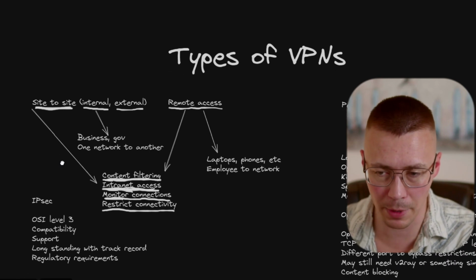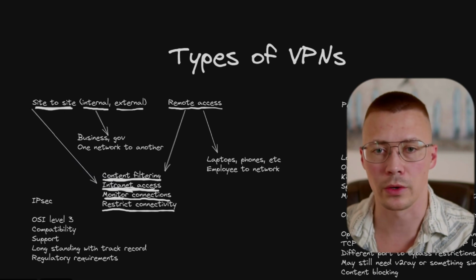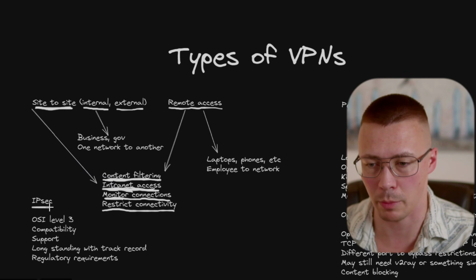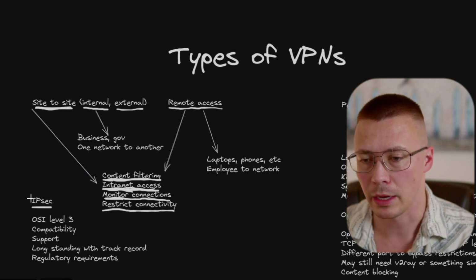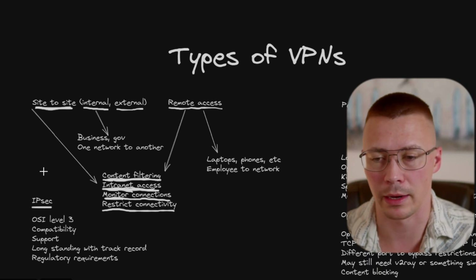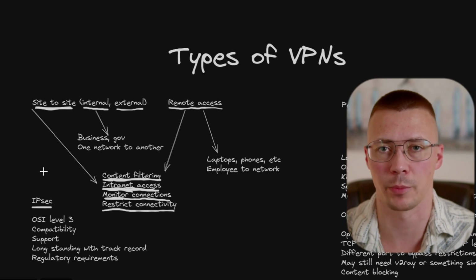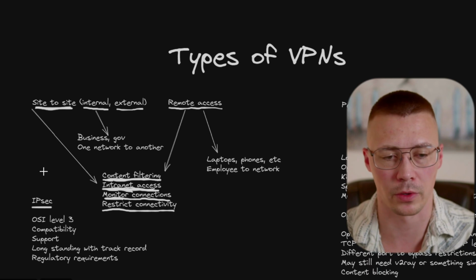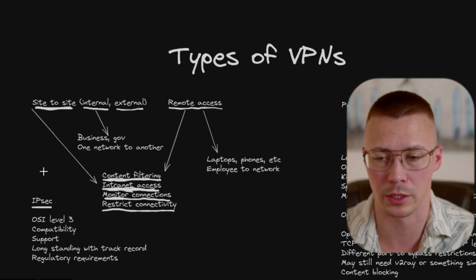Now, what they typically will do in this instance, when you're using company computers and company devices, is use IPsec. IPsec is Internet Protocol Security. This is one form of setting things up for VPN. You can also use PPTP, which is Point-to-Point Tunneling Protocol. There's OpenVPN and WireGuard. I'll cover those two here in a little bit when I get into the personal VPN side of things.